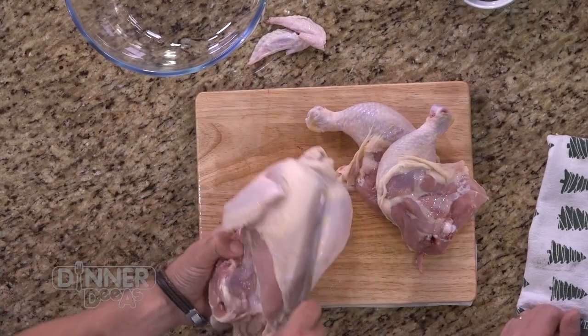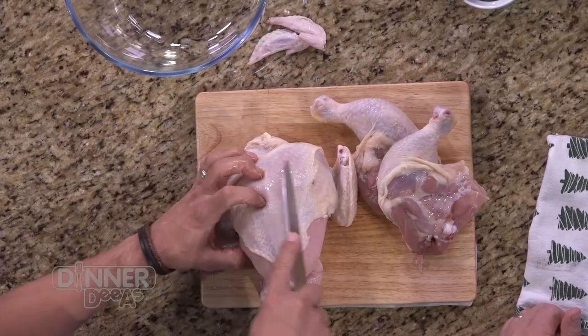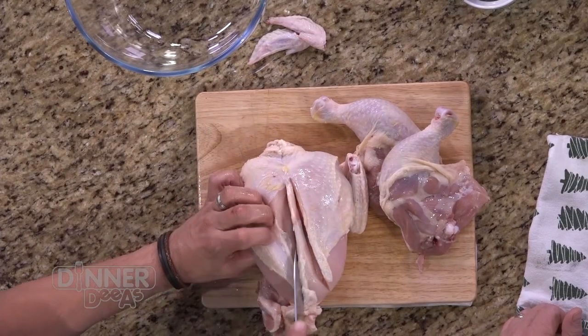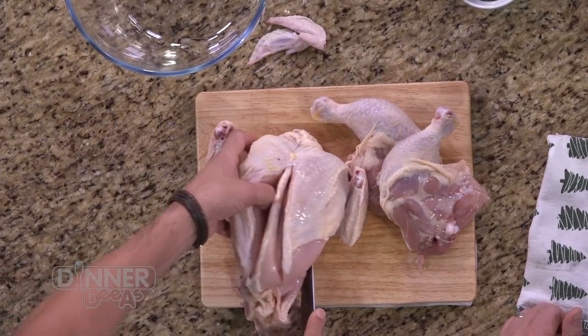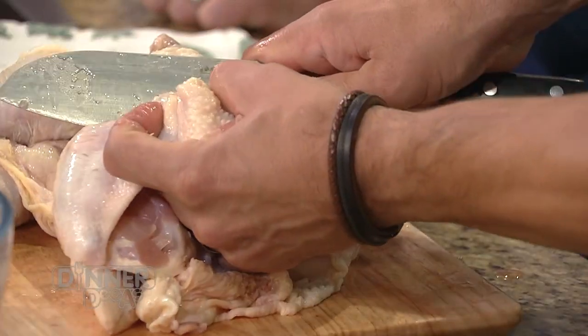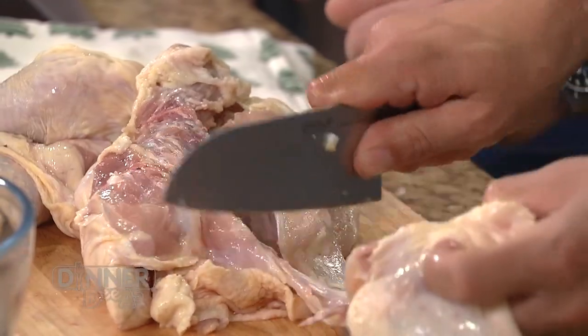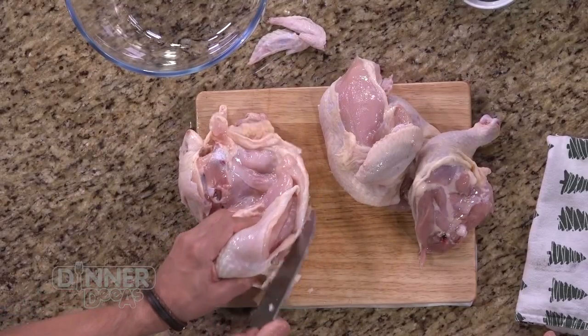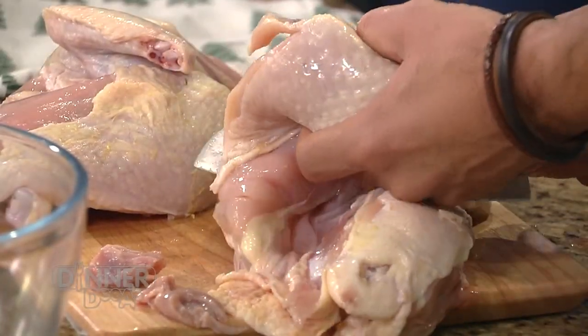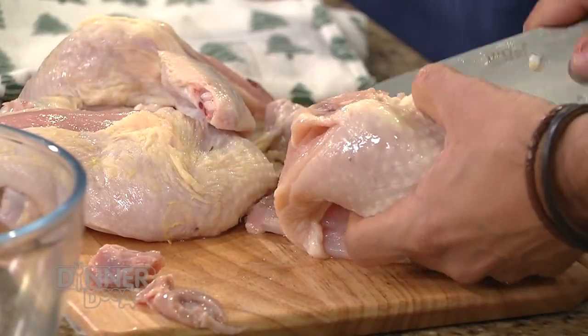Correct. So we're going to portion the chicken. We're going to take the 2 legs out, then the breast. And again, the way you portion it is cutting through the bones, taking as much bone as you can out. But any technique or any way anybody cuts their chicken is totally fine as well. And we're going to do a marinade. A marinade needs to be done for at least 24 hours, so it's not a one-day dish. It's a couple-day dish.